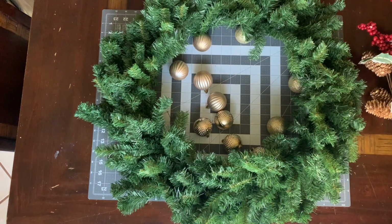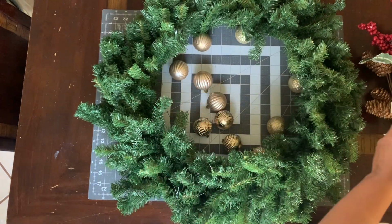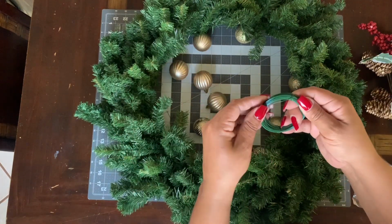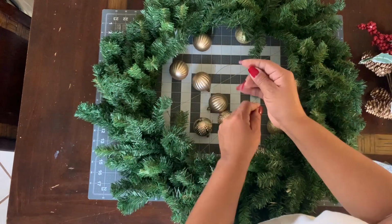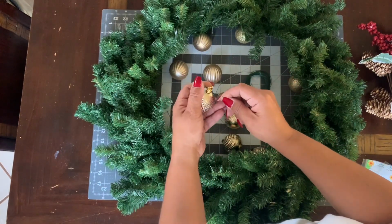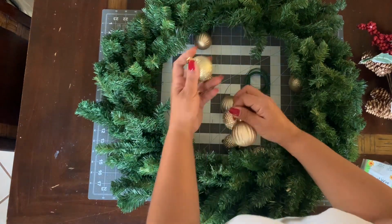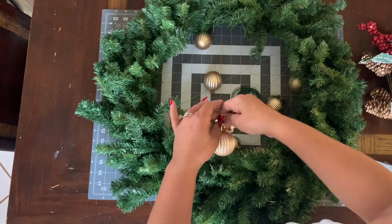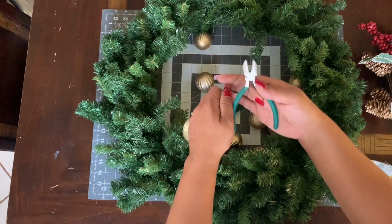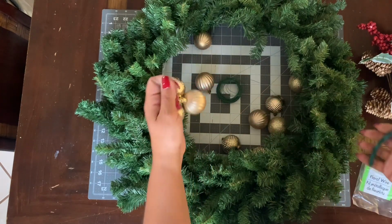Once you're done with that, we're going to go ahead and open up the floral wire because we're going to be using it. Once you've got your floral wire all untangled and ready to go, you're going to go ahead and string three ornaments together. Once you do that, then use your wire cutters to clip the wire.